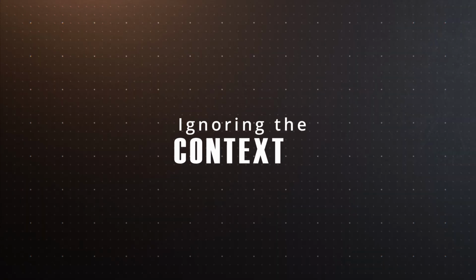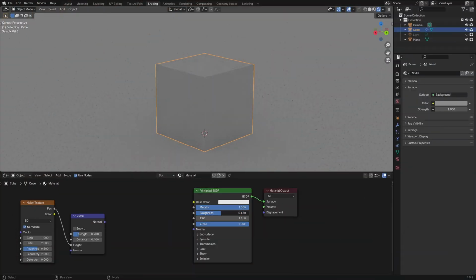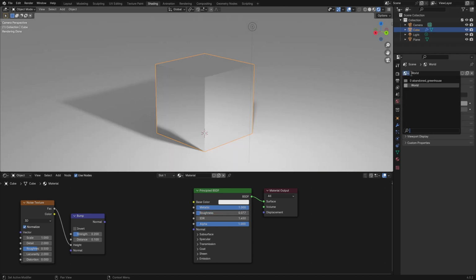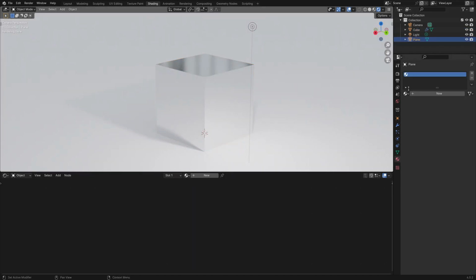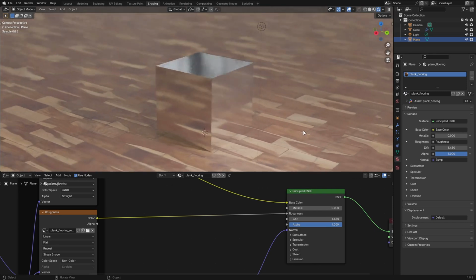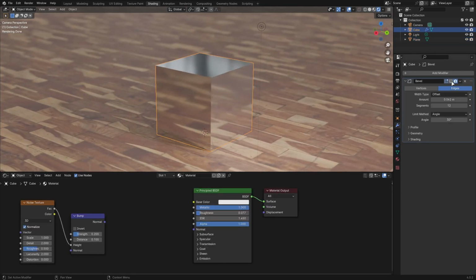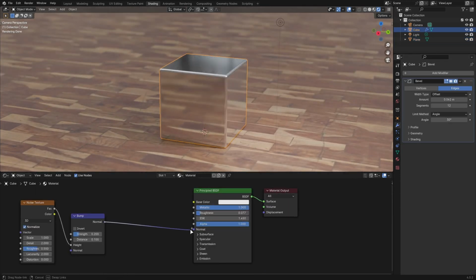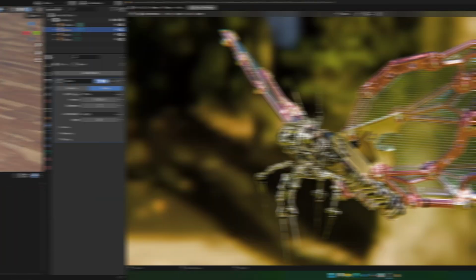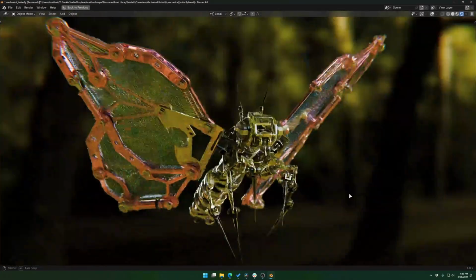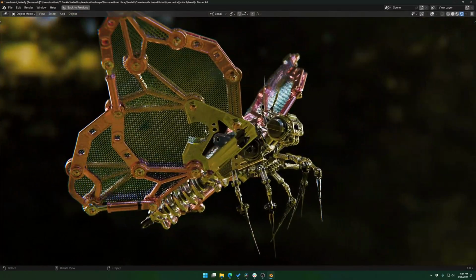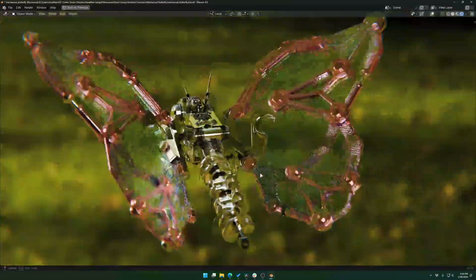One of the first beginner material questions I reliably get is why isn't a material that has a low roughness looking shiny? Well, that's because it doesn't matter how reflective something is if there's not much around it for it to reflect, and how the light plays across the surface can't really be seen if the surface itself isn't very interesting. While this may seem obvious to some, taking a second to think about it can be helpful for improving the look of the materials in any render. A shader can only look as good as the surface and the context allow it to.